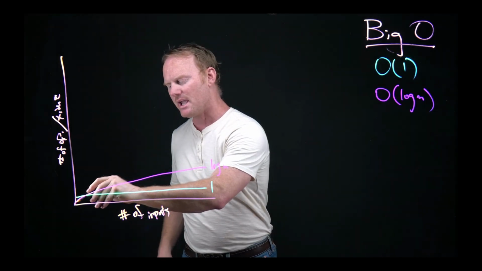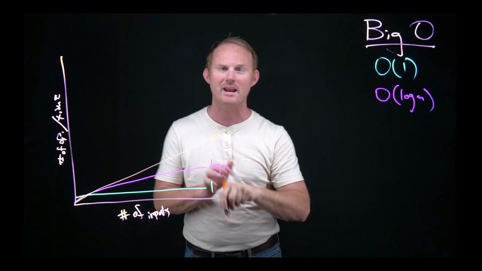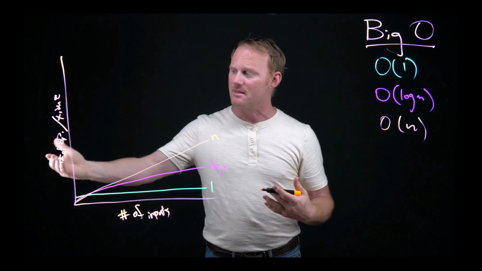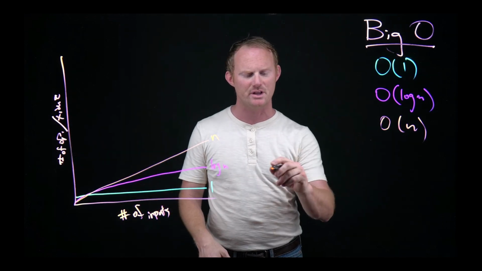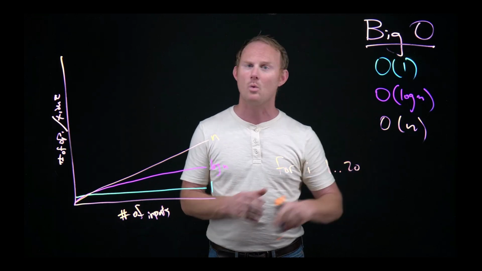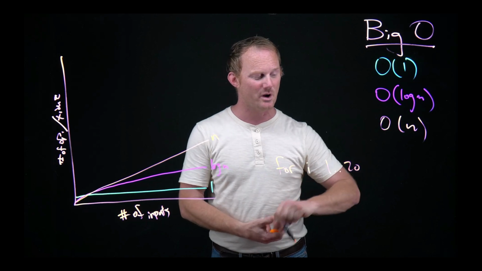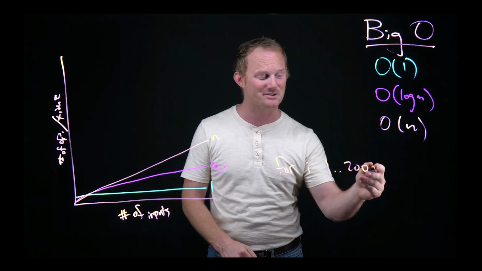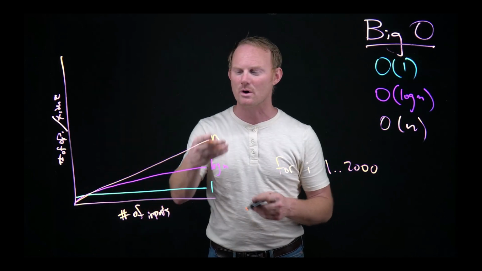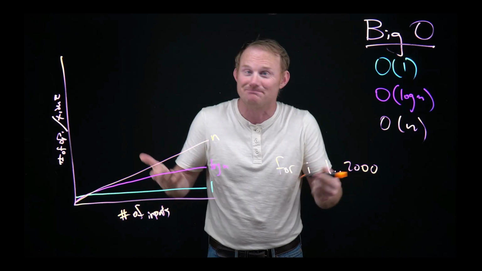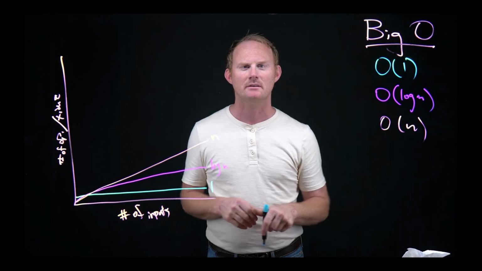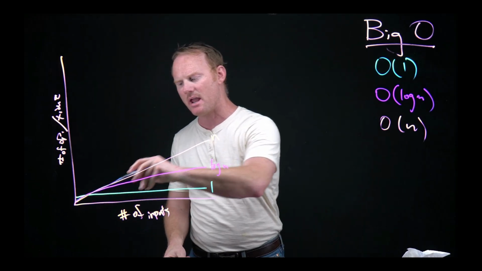The next one is if we increase at a linear rate, that is going to be a big O of n. And that just means that as n gets bigger, the amount of time gets proportionately bigger as well. The easiest way to think about this one is just a loop. So for i from 1 to 20, if n goes from 20 to 200, you have to loop 200 times, 2,000, 2,000 times, and so on, right? As n gets bigger, we have to do more work. They move proportionately to each other. This is probably the most common one in programming because we have to loop over lists and arrays and things all the time.